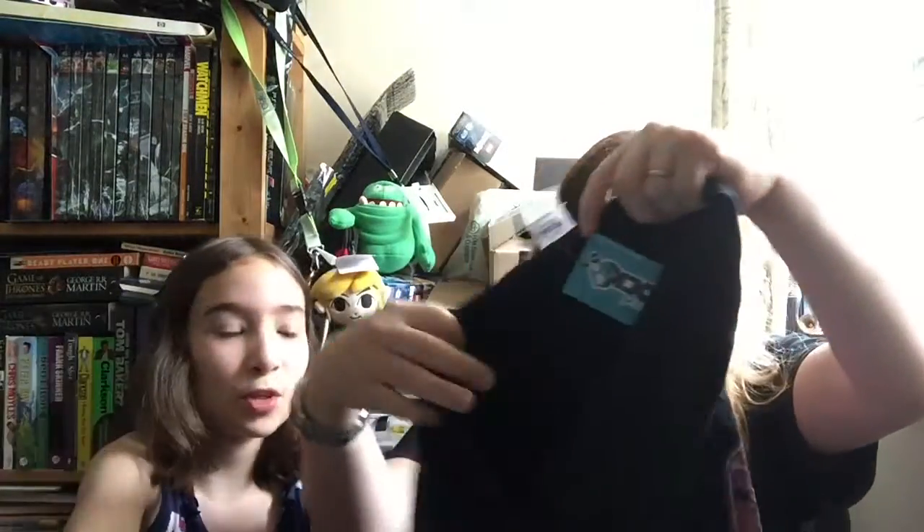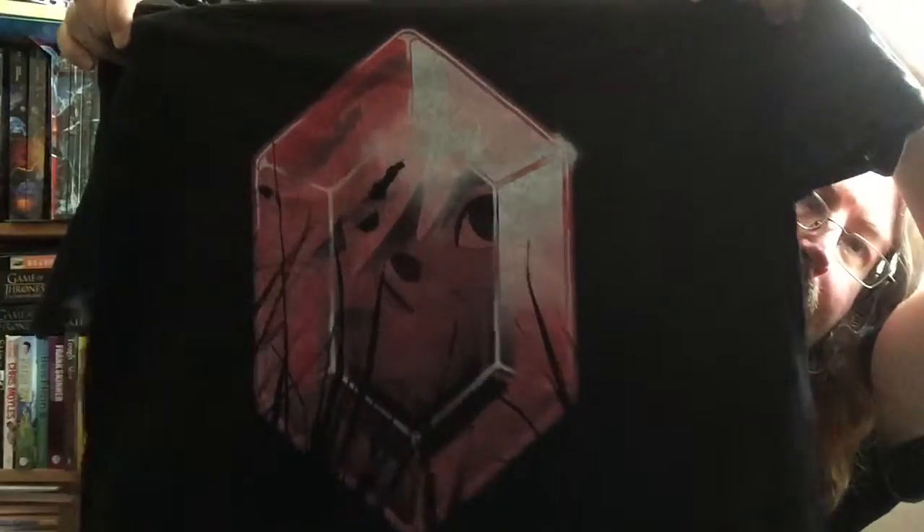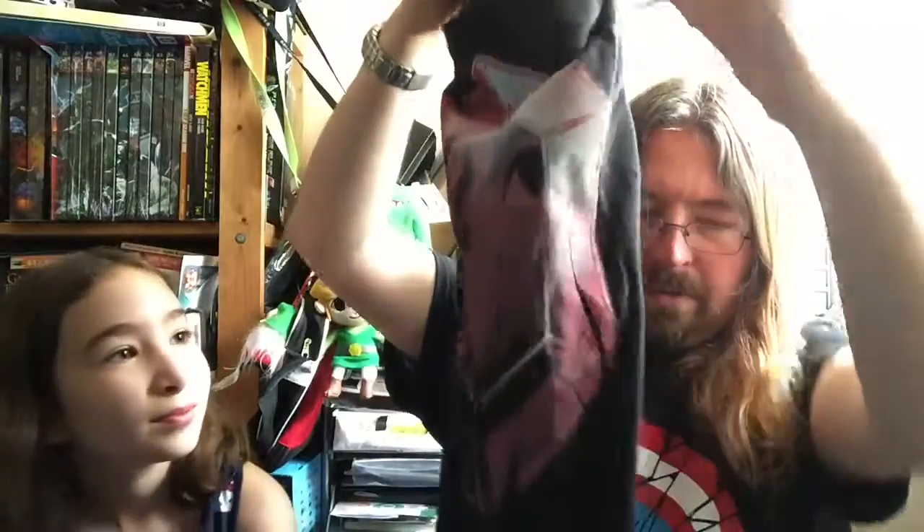I don't know what this is of. Oh, it's Link. Why is he trapped? No, he's looking through a diamond thing. You can just about see Link peeking out through there. So it's a nice little Zelda shirt — I'm peeking out for the top. I think I've got one Zelda shirt and that's it, so it's quite nice — that's another addition. And of course the new Legends of Zelda on the Wii U and then coming to the NX as well — it's looking fantastic. It was one of the best looking games of E3. So I'm pleased to have that. I look forward to playing the new one.